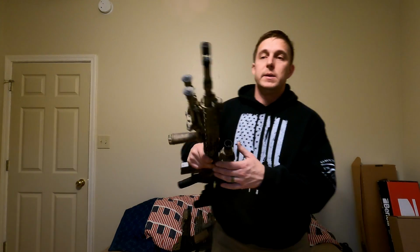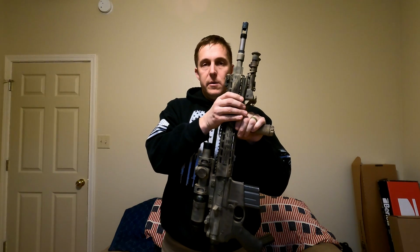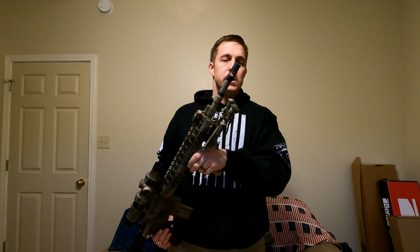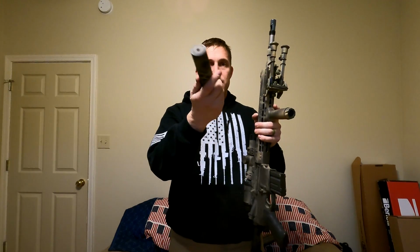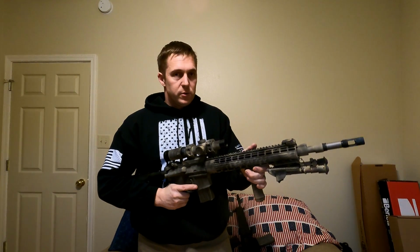You step down, the next closest step would be 18 inch, like this SPR. It has a Mark 12 barrel in it, but it's not clone correct at all. You move down from 20 and only lose about 100 or so feet per second by dropping 2 inches. This is one of the Goldilocks barrels, in my opinion, because it's about the same length as a 20-inch gun with an A2 on it, but it feels more handy, especially without the can. If I put the AEM5, the Mark 12 style suppressor, on it, you're adding that much muzzle length, so you end up longer than an M16. But if you needed to, you could take the can off, and it's only a couple inches shorter than your standard 16-inch gun.